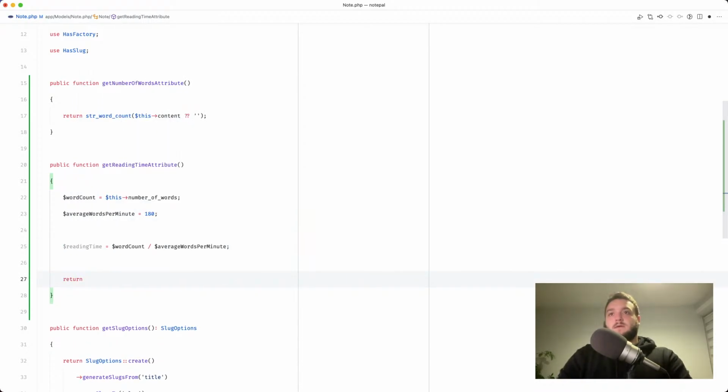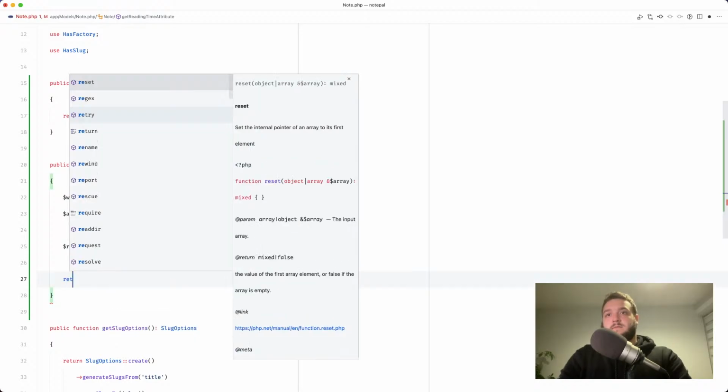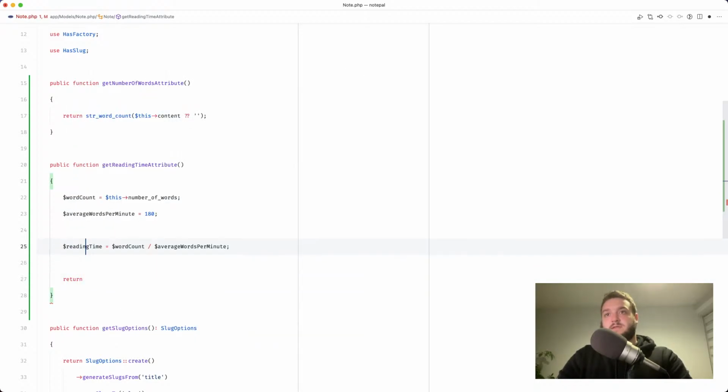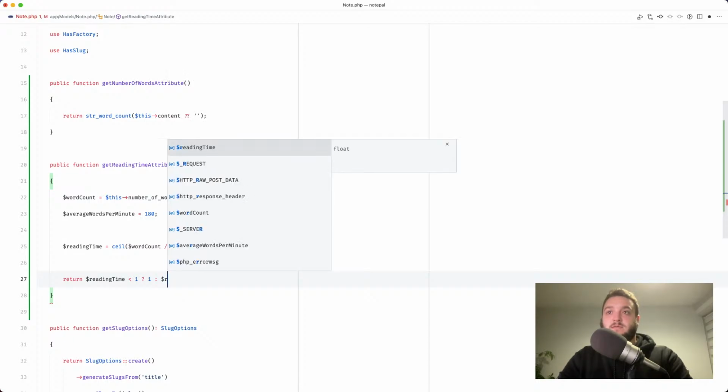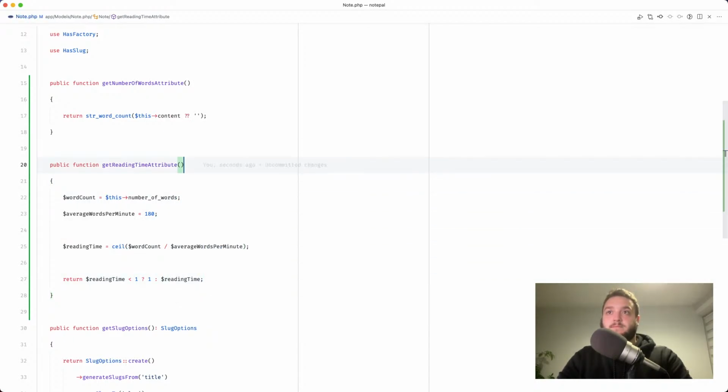And we want to clamp this. Let's actually round it up. And we can say, just to be safe, is reading time less than 1? If it is, then we'll return 1. Otherwise, we'll return reading time. And this will return an int.